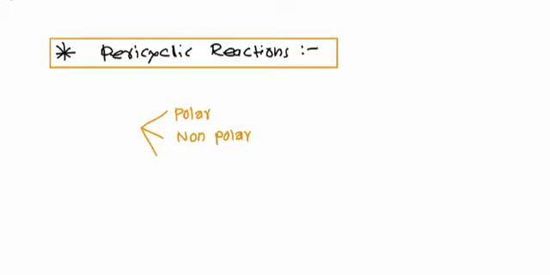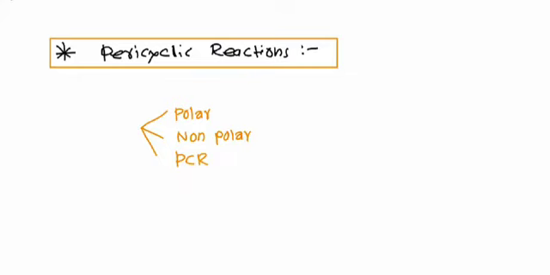It is a third important category where we can classify reactions on the basis of their nature, for example polar, non-polar, etc. Now, a pericyclic reaction is a different type of reaction, one can say. Today we'll discuss the major portion of pericyclic reactions. So before proceeding, we must know the characteristic features of the pericyclic reaction.